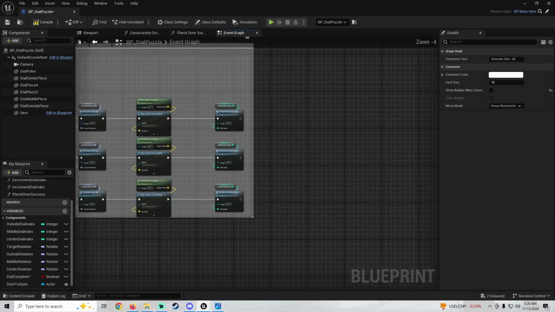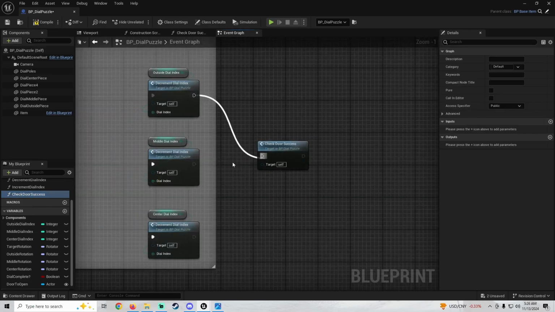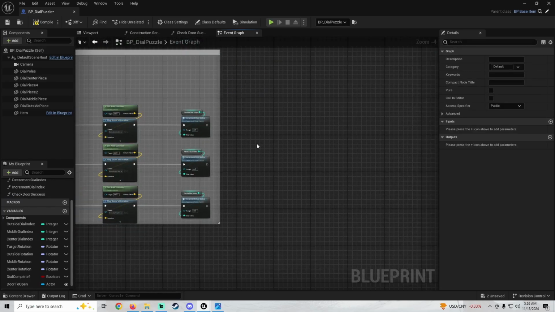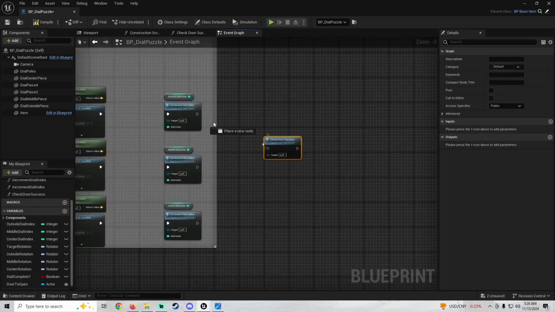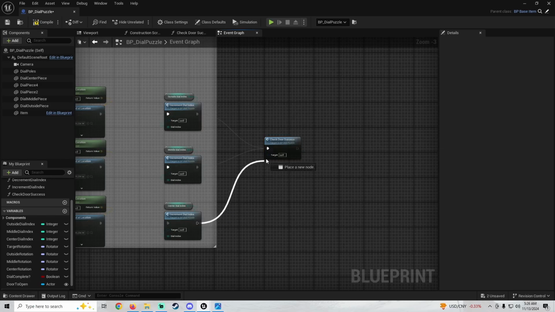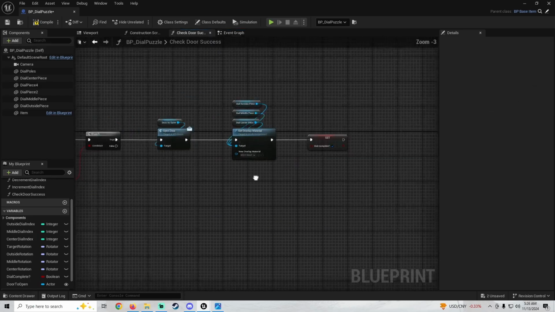Alright, so all we're going to do is pull in our check dial success. We're going to plug the executions at the end of all of these right here. And I'm just going to duplicate that and plug it into our other rotate dial custom event we have down here. So every time we rotate, we're going to check to see if we successfully completed the puzzle.